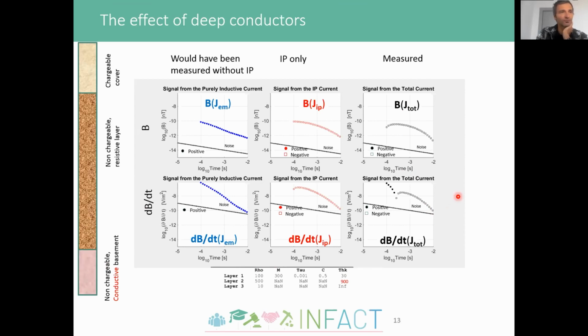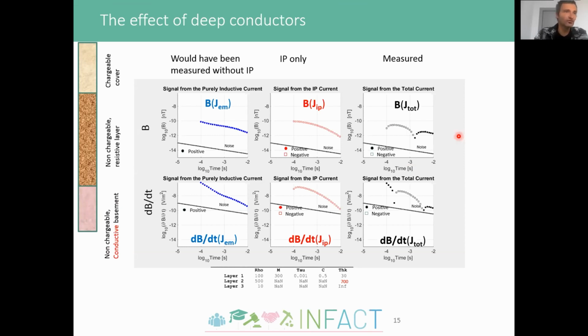Now I brought it a little bit closer to the surface, and you can see changes in the transient above noise level. Now at 700 meters, the B field has jumped back to positive, which means that at this time the overall contribution of the eddy currents from the deep conductive basement have overpowered the contribution of the shallow IP currents, only in B, not in the BDT. The BDT happens a little bit later, as expected. Now you see these double sign changes. These actually are real, and you can see them in real data, and I have an example of those later, I believe. And then I'm going to bring it closer and closer and closer to the surface.